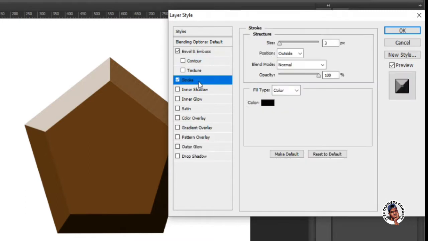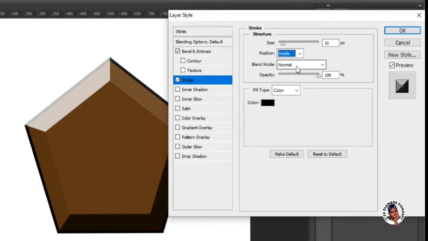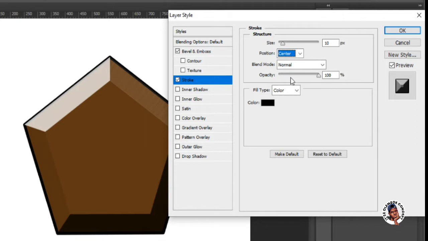So now going back to stroke, it's going to give it a stroke layer. With this stroke, you could see we could change the colors of the stroke. We could increase the size of the stroke. We could decide to leave it inside. You could see it came in and it's looking nice. But we could also leave it at the center. The center will be in between, inside and a little bit also outside.